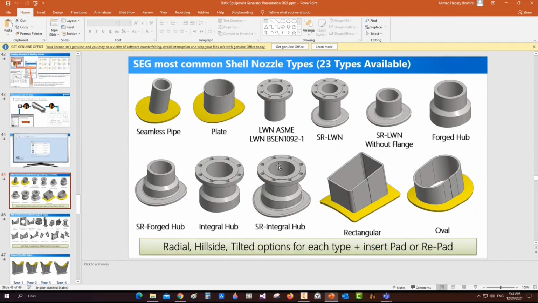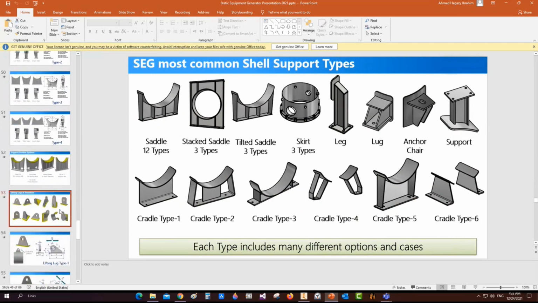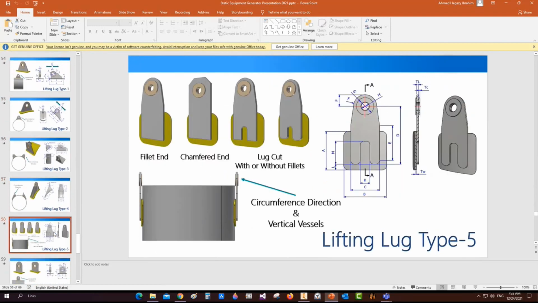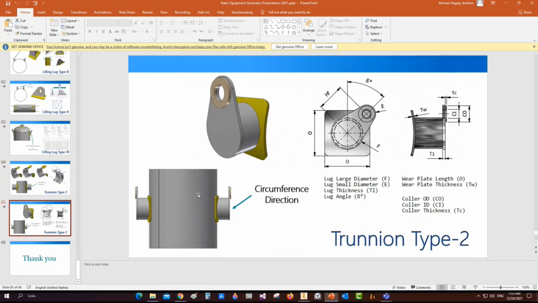SEG includes a huge number of nozzle types, like nozzles from pipes or plates, standard long weld neck nozzles like long weld neck ASME nozzles or BSEN nozzles, self-reinforcement nozzles, forged hubs, forged hub with lips, and integral forged hub with lips, oval opening and rectangular opening, different types of supports and saddles, different types of lifting lugs, and here some of the common lifting lugs in SEG software, and lifting triangles.